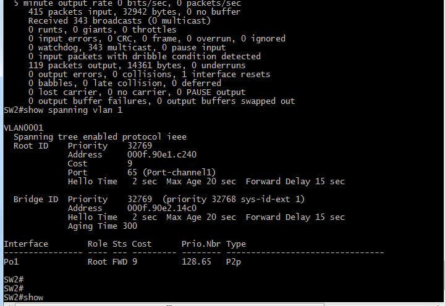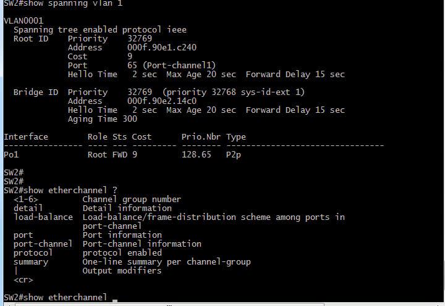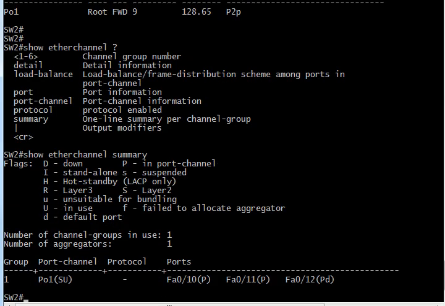This is wild. Notice that in all of this configuration with ether channels, we haven't actually typed in the word ether channel. Here, I think we're finally going to get to do that. We've got quite a few things that we can look at here. There is such a thing as ether channel load balancing. What we're going to do though is stick with the summary, and we'll look at the detail as well. Because when you look at detail, you're going to be looking at a lot of it. Summary, it's very straightforward stuff.